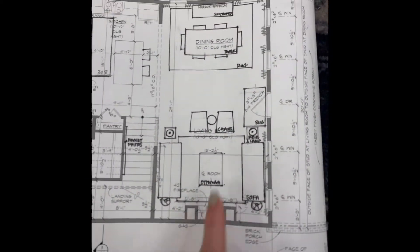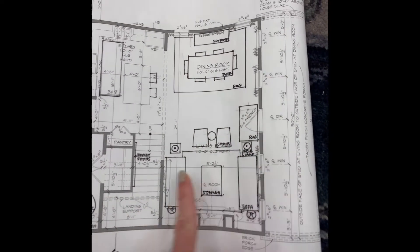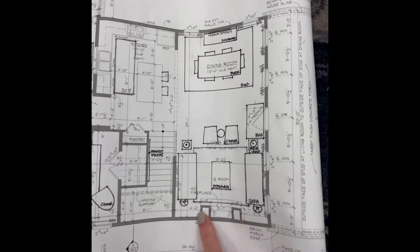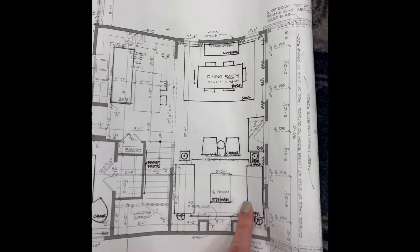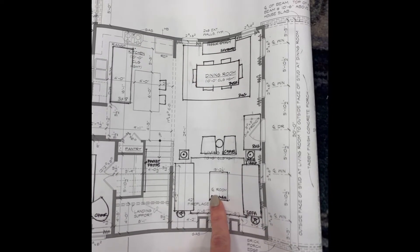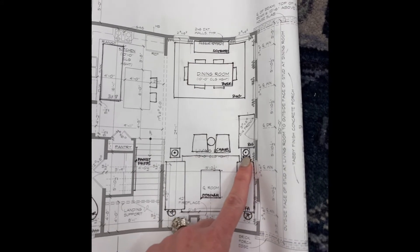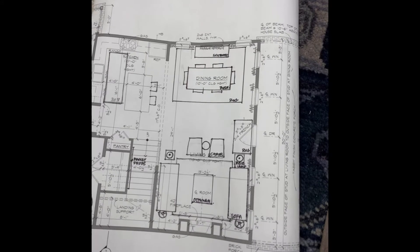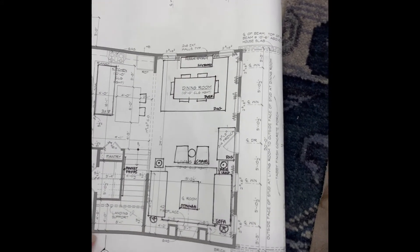Alright, let's move into the great room. As you come in the door, we are planning for two sofas right up next to these built-ins here by the fireplace. So two sofas, a rug that covers the floor area, an ottoman in the center, two small swivel chairs, as well as two small end tables with small lamps. I'll walk you through those selections and you'll be able to dig into the spec book to see all the full details.